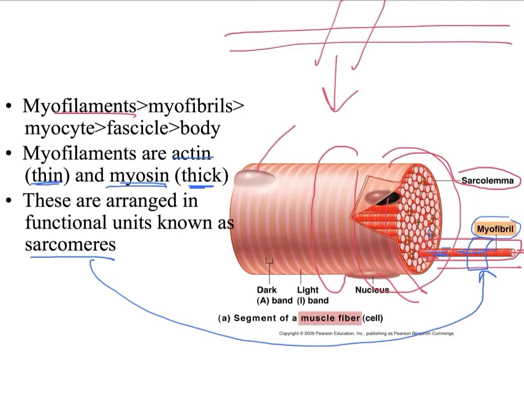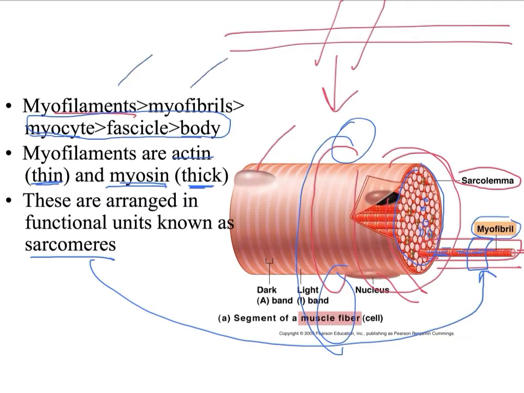You put a whole bunch of myofibrils together, you have a cross-section here of the muscle cell. Remember, when you put a muscle cell, also known as a myocyte, together, then you've got a fascicle, you've got other muscle cells in there with it, and then you put the fascicles together and you've got the muscle body. So this is what we talked about earlier in the chapter. So go back to that if you need it. The only thing we've added to it is the myofilaments and the myofibrils.